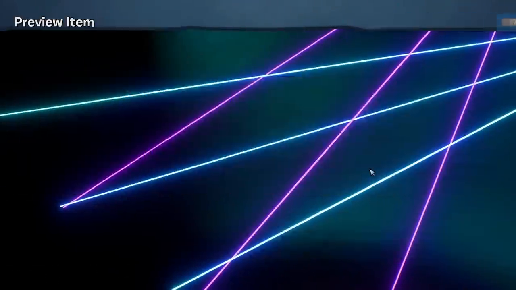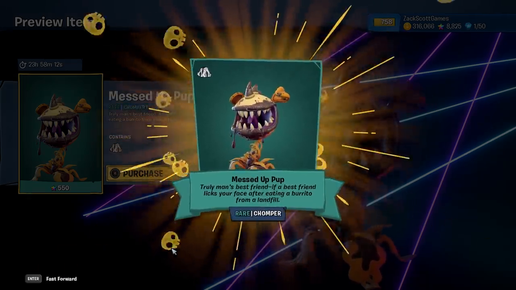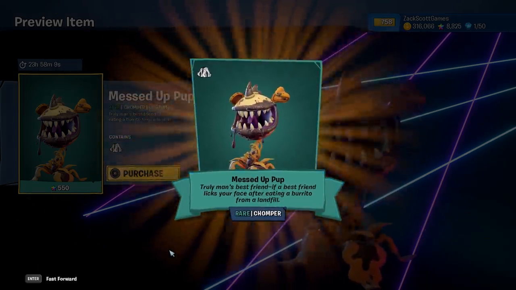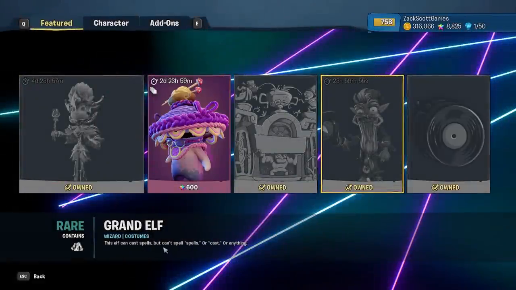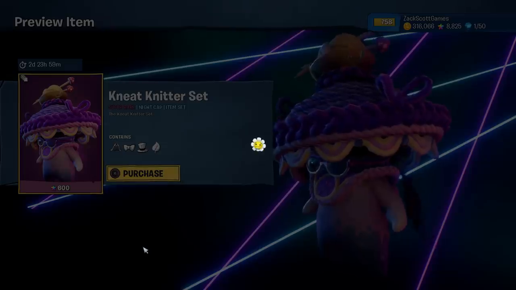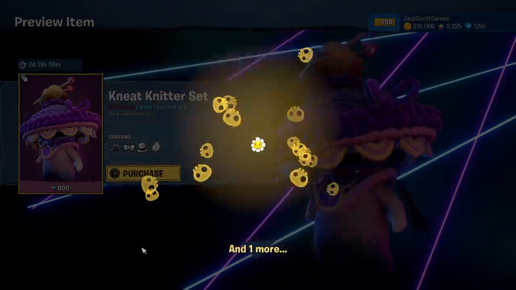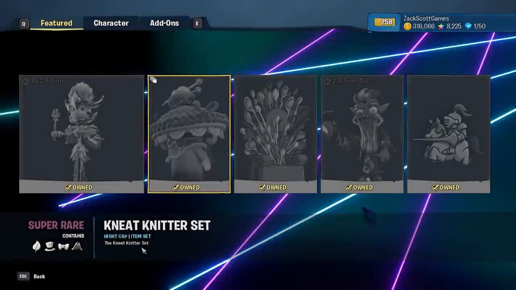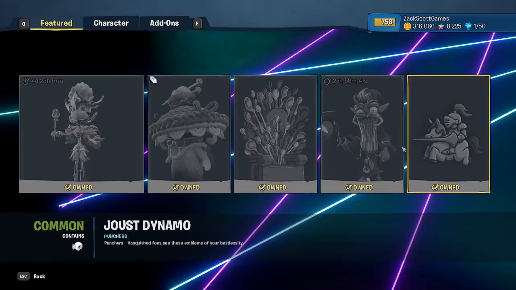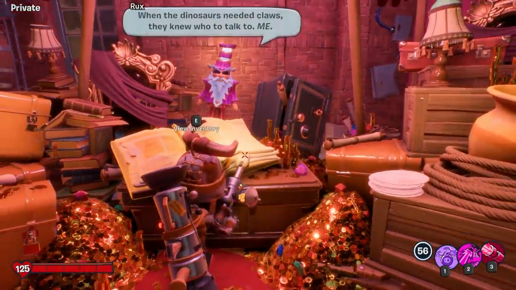All right, and then the chomper here, he's got a messed up pup. Truly man's best friend if a best friend licks your face after eating a burrito from a landfill. Gross. Over here, we got a nightcap, which is a neat knitter set. So we got that going on. Here we go. Awesome. And then I think we're done. I think we have them all now. So we're all caught up. And the character is just the wizard here. But we're all caught up on that.